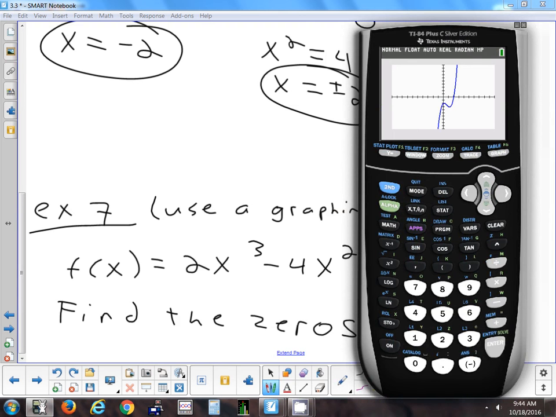Now, the only question is, is it repeated 3 times? Is it the same real answer? Or is it 1 real answer and 2 imaginary answers? The way I can tell is I'm looking at this term. Because the graph has a local max and a local min, that tells me that there are imaginary answers. This is not the same real answer repeated 3 times. I'll show you what a real answer repeated 3 times looks like.